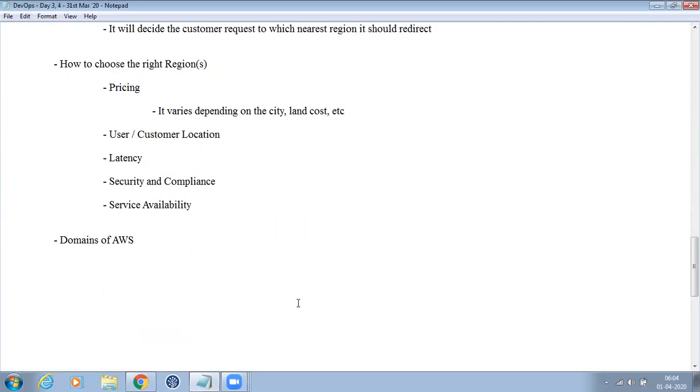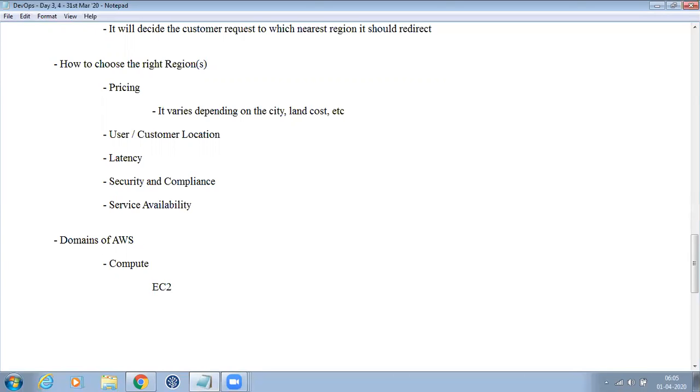So there are various categories we have. The first one we call compute. Under compute, there are many services. As I said, AWS has more than 170 services. Every quarter or every two quarters, they keep updating those services, either with new services or by adding new features to existing services. Having said that, let's understand what services we have under compute.